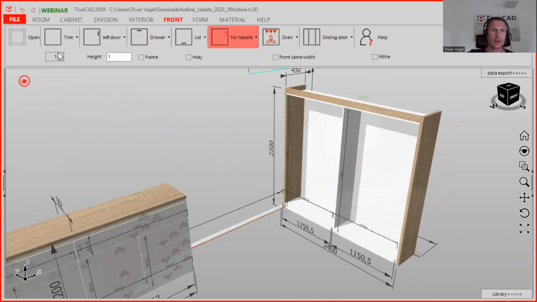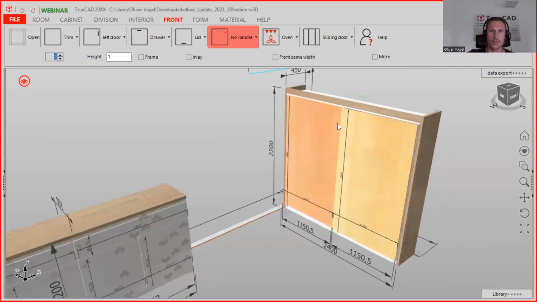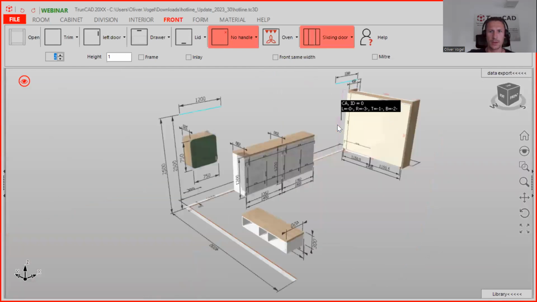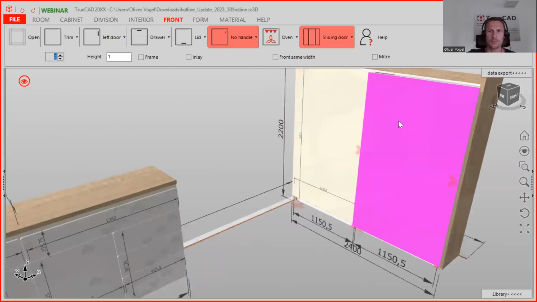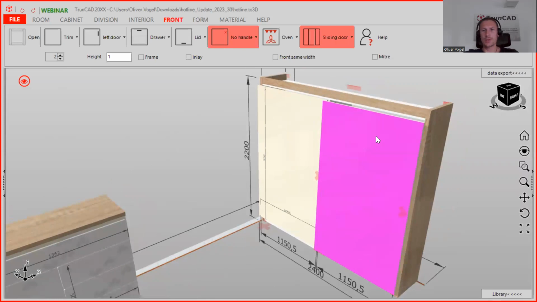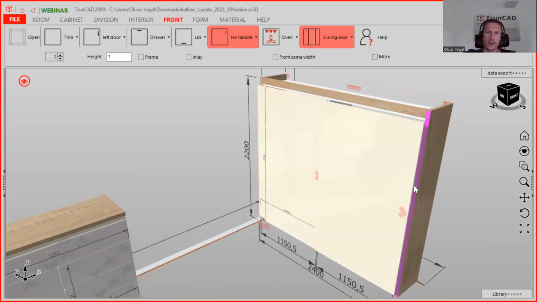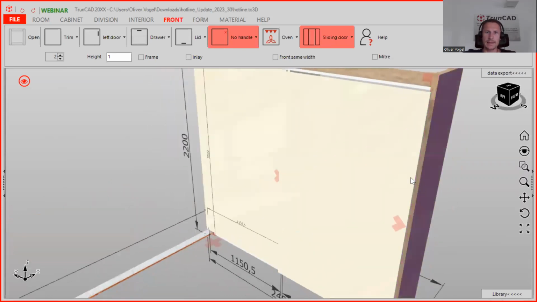Therefore, we type in here number 2, and we add a sliding door over both areas. In the previous version, it wasn't possible to add any handle here.